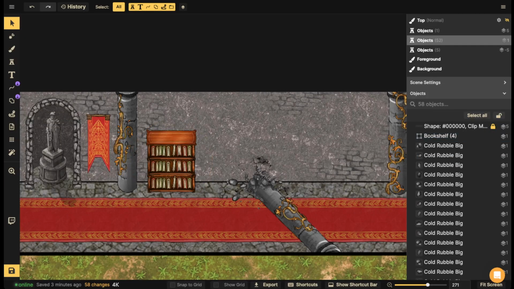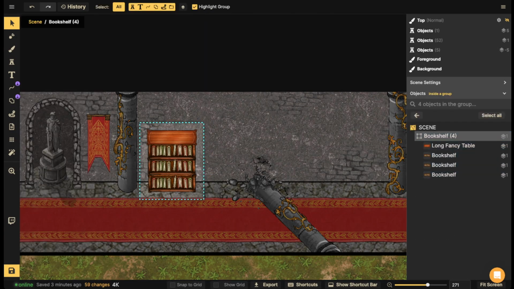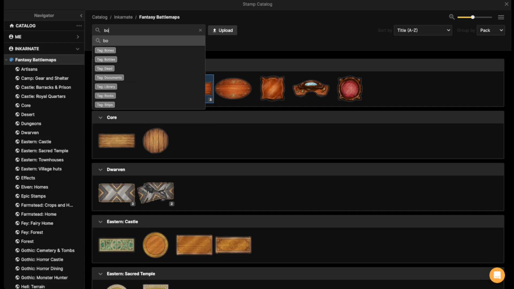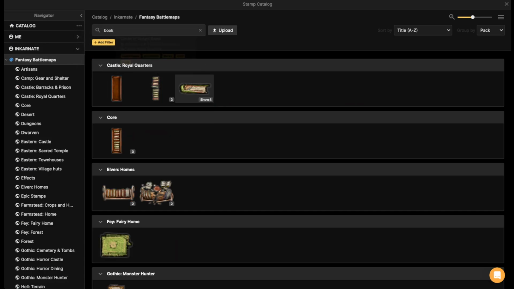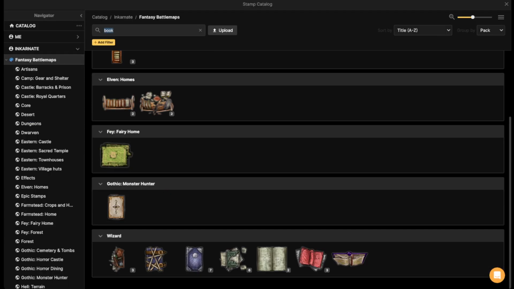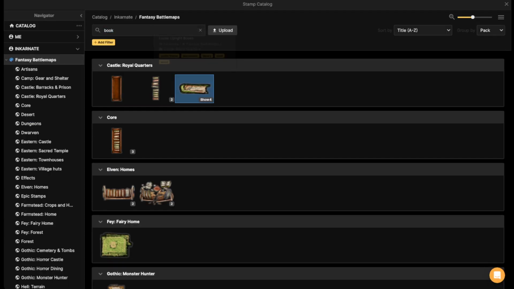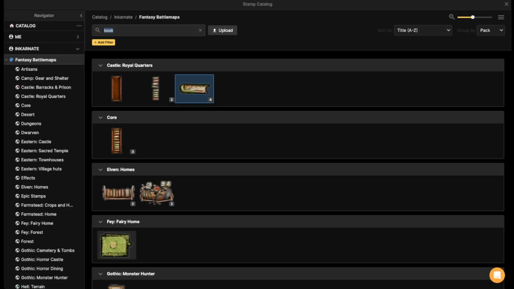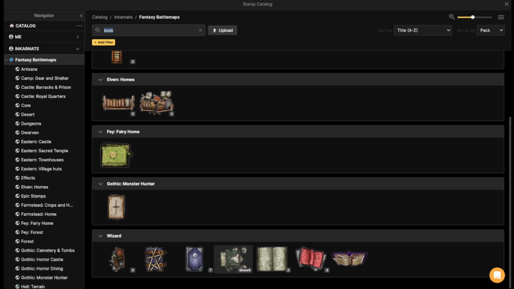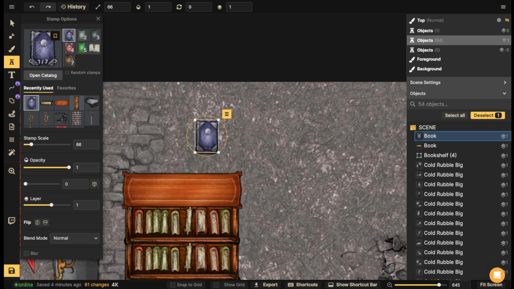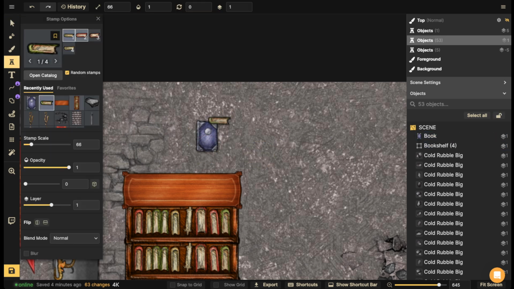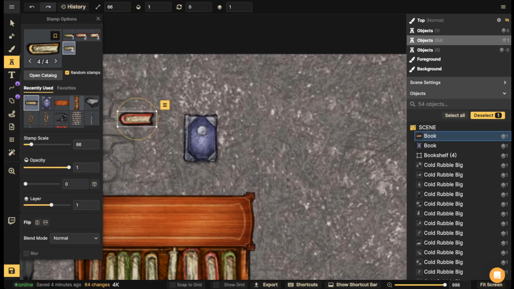And I think we should put some things on the bookshelf as well, like maybe some books, candles, stuff like that. Those are those flat ones. I can show you a trick on how to make a book with the face, though. You can take that part of the book right here, and then take, let's see, that's a green one, my mistake. Let's find a blue one. And if you can't find a blue one, you can always just change it to blue.